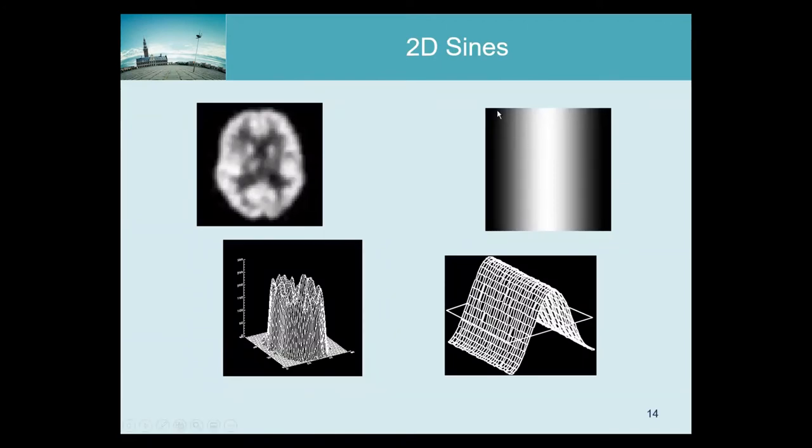So now to 2D, because I've shown you this Butterworth filter, but that was in two dimensions. So here is a bit more on this two-dimensional filter. But first, I have to show you that I'm going to represent these as images and not as profiles as I did before. So here is a brain image. And if I would have plotted it as a two dimensional plot, then you get this. But for us, it's very hard to see that this is a brain image. So I prefer to represent it as that.